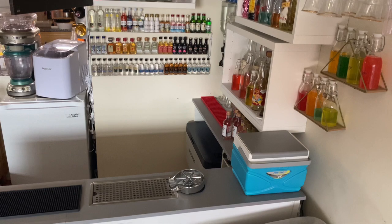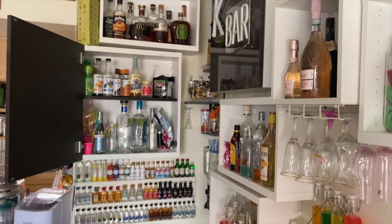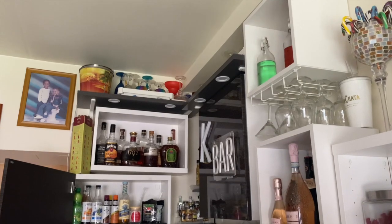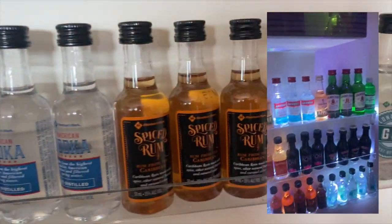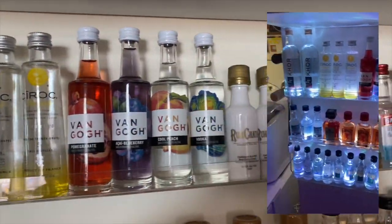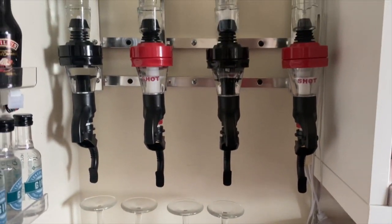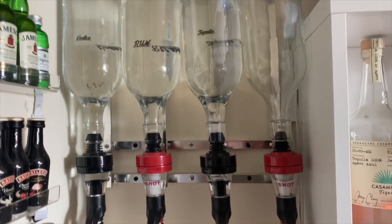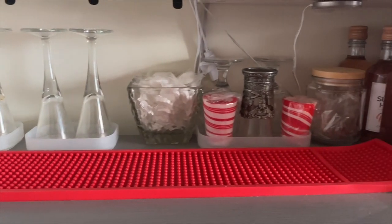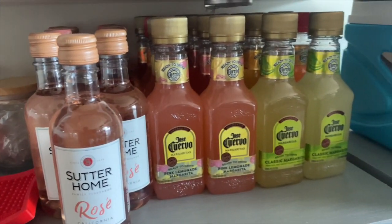Annette added glass picture frames to the back of the bar cart, which she got from Michael's. Since the bar cart is movable, I can access the storage in the cabinet above where it's stored. Wine racks are stored underneath the EKBY cabinets. The top shelf stores ice buckets, wine, and various cocktail glasses. Here's a close-up of our mini bar featuring various liquors on three rows of acrylic shelves with color-changing light strips — it looks awesome at night. On the bar counter we have shot glasses, and on the wall a four-bottle liquor dispenser storing vodka, rum, tequila, and gin.